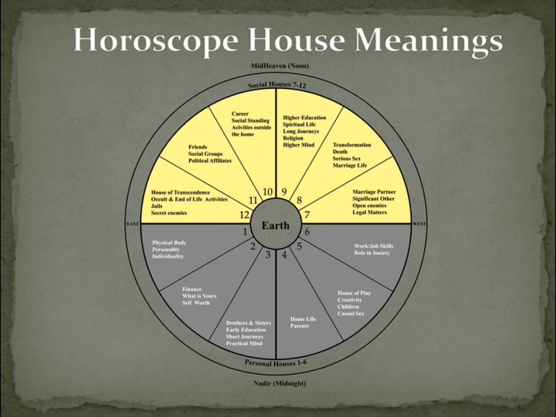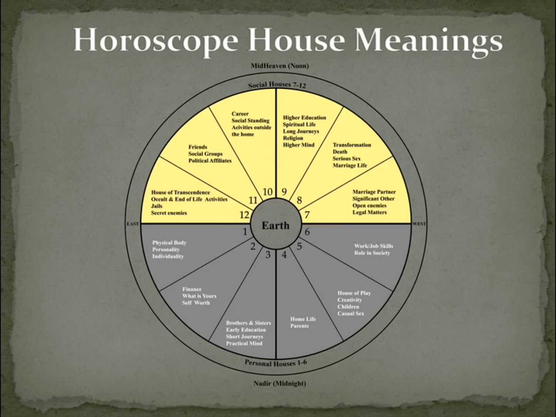The 12th house is the last house and is the house of transcendence. It's also called the house of sorrows. It governs end-of-life affairs and things hidden away, such as nursing homes, hospice care, prisons, occult sciences, and secret enemies. To master this house, one must learn to have empathy for people and be sympathetic to people less fortunate than oneself. The polarity between the 12th house and the 6th house is the call to be of service to people less fortunate, versus the need to spend more time at work.